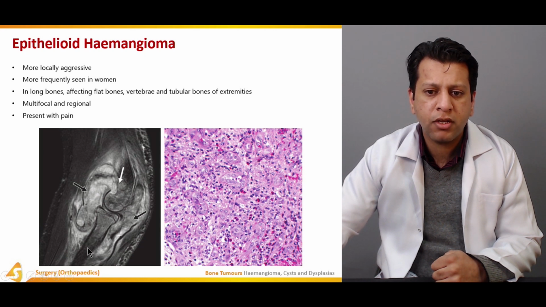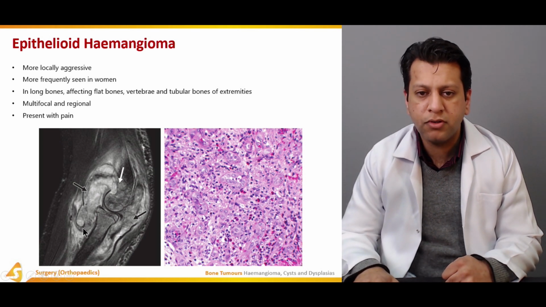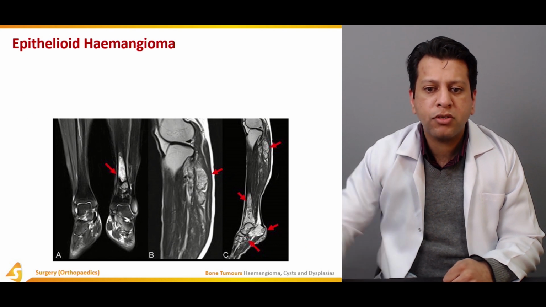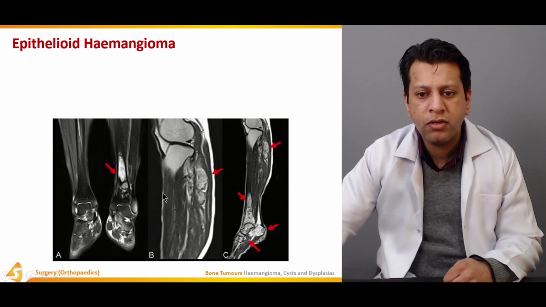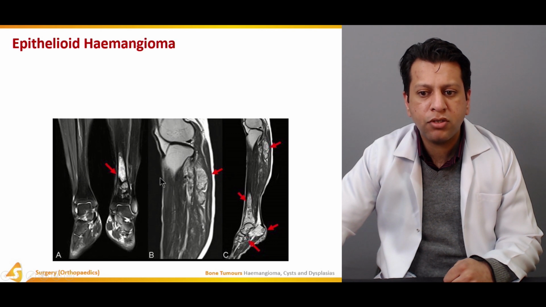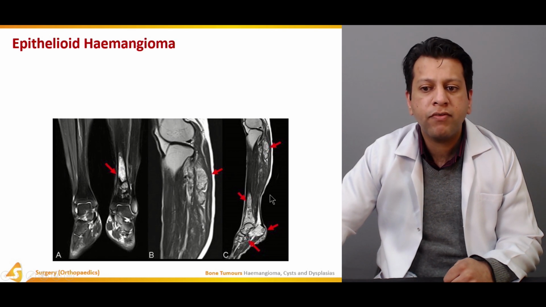As you can appreciate over here, this is an MRI where the distal femur and the proximal tibia can be seen. This is the area where it's probably arising along with the popliteal artery, and this is where it's most commonly present. Now this is another diagram which is actually showing that usually the metaphyseal region of the distal tibia is involved. Similarly, over here, the metaphyseal region of the proximal tibia is involved. As you can appreciate in this, this is a haemangioma which is involving both the distal metaphysis and the proximal metaphysis.